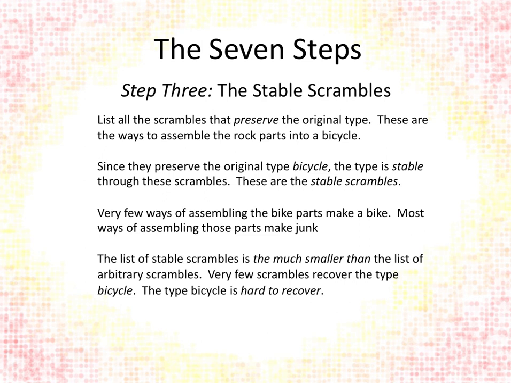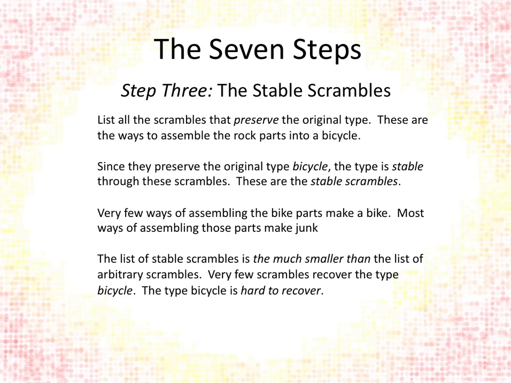Now there's going to be more than one way to stably assemble the parts because, for instance, you could put the chain back together in many ways. A chain is a series of links. Chain doesn't really care what order those links are assembled in. If you've got a bunch of ball bearings that go into, say, the back wheel, well, the order in which you put those ball bearings into the wheel hub doesn't make any difference. Spokes, again, they're interchangeable, they're copies. The order in which you use the spokes to, let's say, put the back wheel together again doesn't matter. And it probably doesn't matter if you switch the rear or front wheel rims. Those are going to be the same.